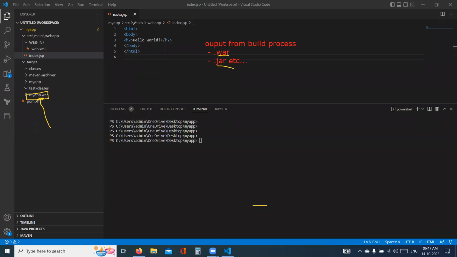Can anyone do a little search over the internet, participants? How to run a war package? If you have experience working with war packages, can you tell me how to run this? If I want to use and test this artifact, how should I test it? Or can you do a little search on how to run a war package on the internet?